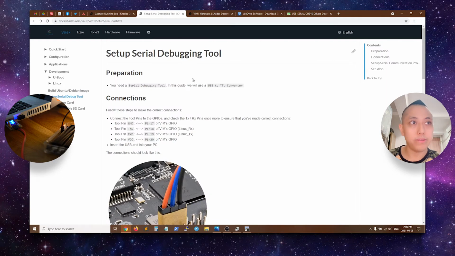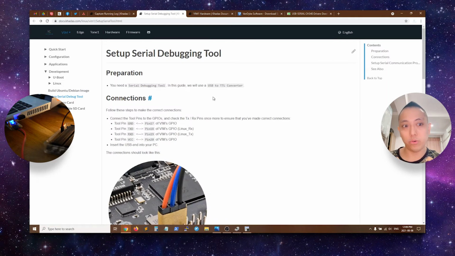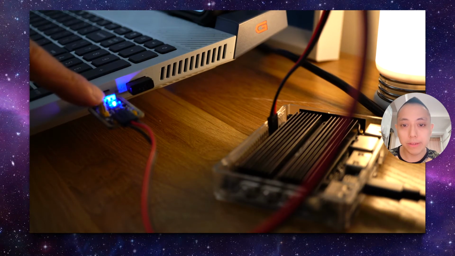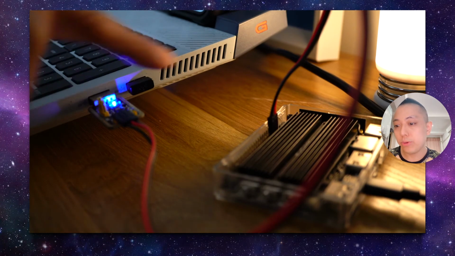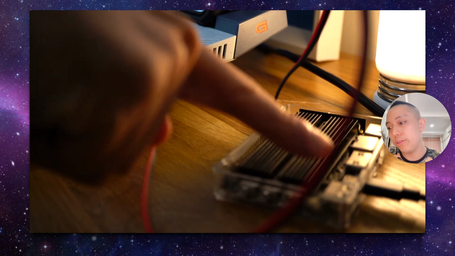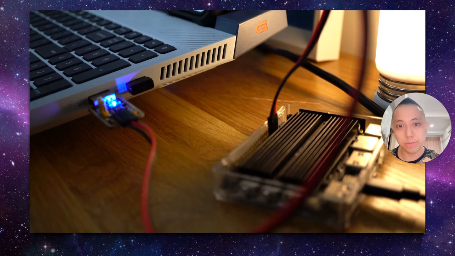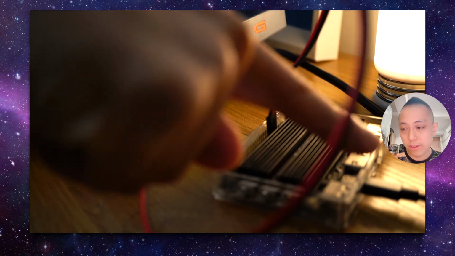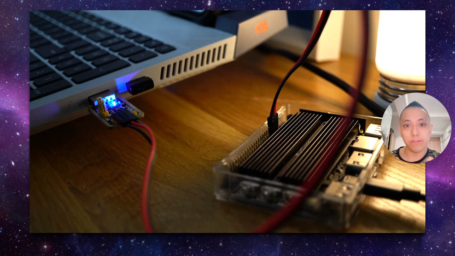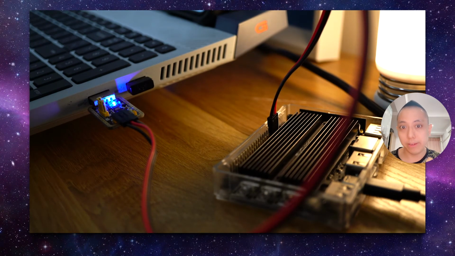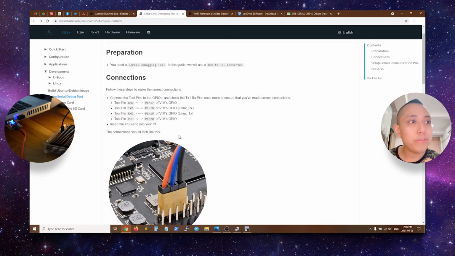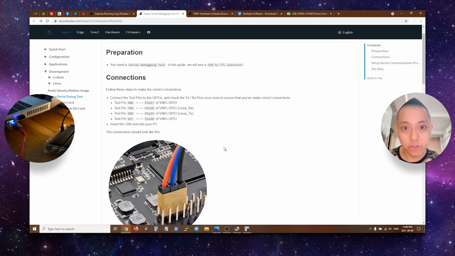Right? When you click that, you'll end up on this page, which will teach you how to connect your USB tool. So you can see on my camera here, I've got my tool plugged into my laptop's USB here, as well as to my Vim1 GPIO over here. As you can see behind my Vim1, the USB, the HDMI, and Ethernet, and the other USB are all disconnected. The only one I have connected, of course, is the USB-C power. Alright, so my Vim SBC is running, Ubuntu Linux is running, but there's nothing connected to it, not even a keyboard and mouse, okay?